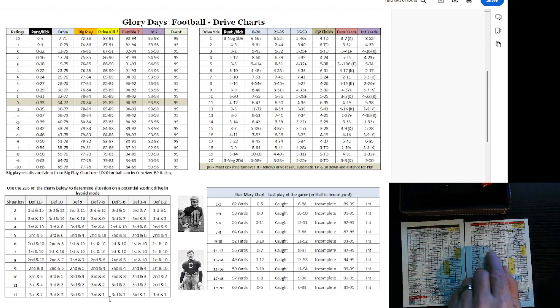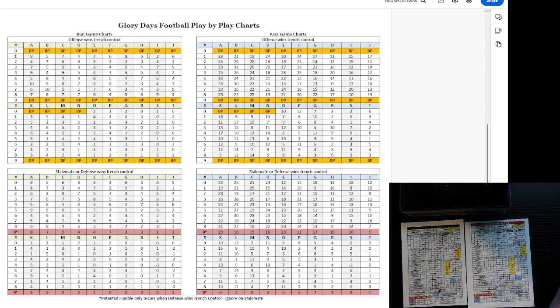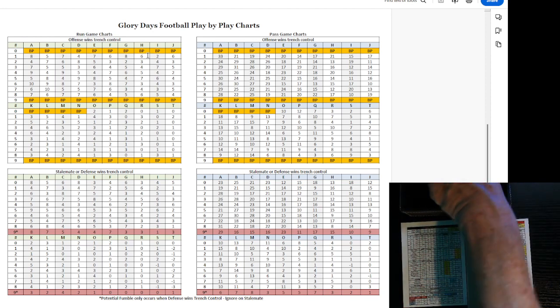And Garrett's rating is an H, so 1 H on the play-by-play chart. On an offensive win is a 6-yard gain. So that gets it down to 32, and it's going to be 3rd down and 4 from there.